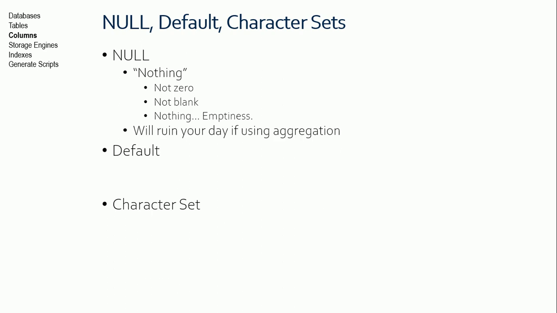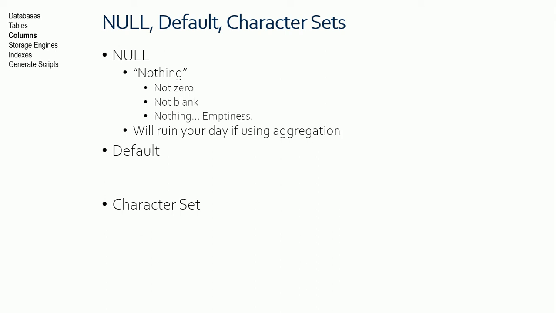If you're doing things like aggregation, if you're adding the values, or you're trying to get a sum or an average with a group function, which we're going to talk about at some point, all that stuff is going to break if you have null. So you have to catch that. You have to say where the column is not null, right? So you take those out of the set before you try to do any kind of math operations. The thing about SQL is if there's nothing, anytime you do any kind of aggregation with nothing, it makes the entire set nothing when you do the aggregation. So you're going to get a null back.